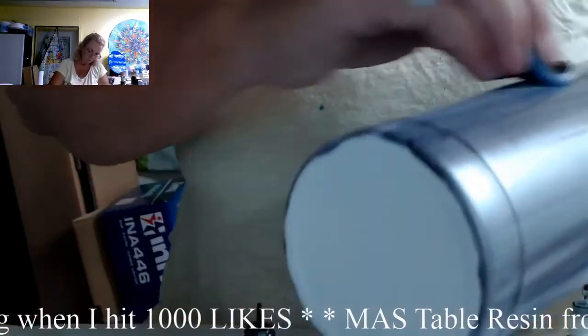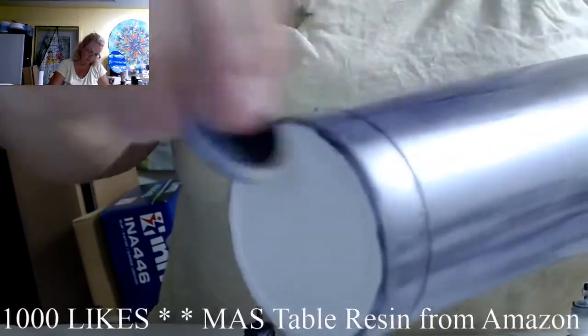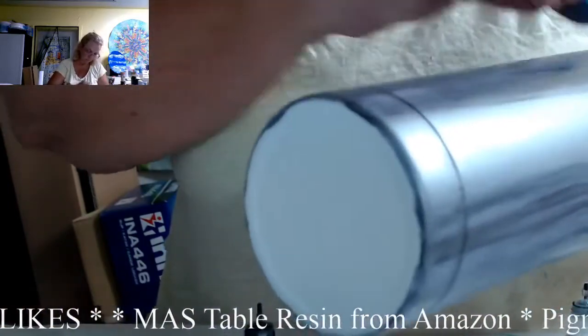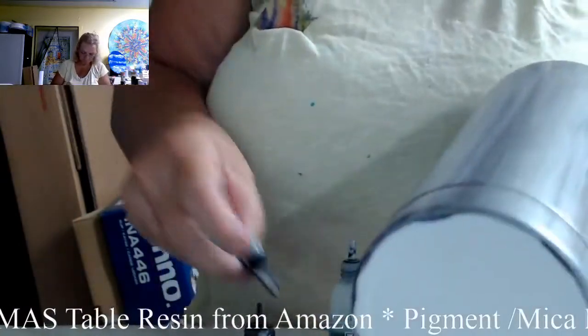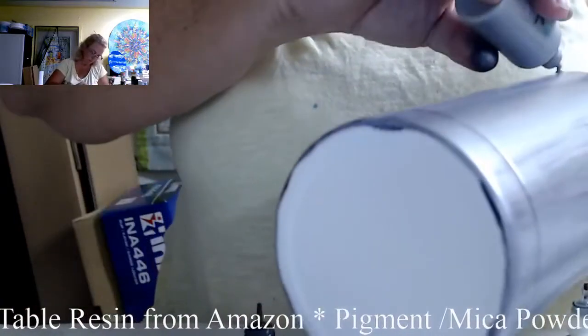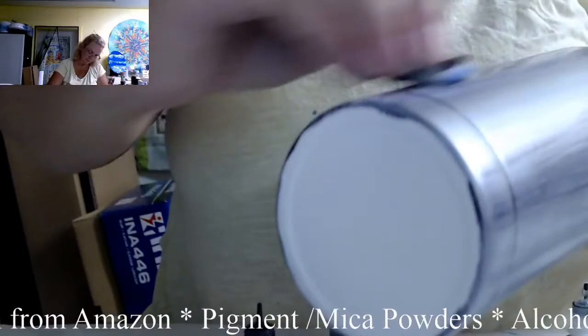So I'm coming in with the silver last because I really want to try and make this look a little bit more metally and a little less of a grain, if you will. But I needed that color to kind of pop through it a little bit because metal has all kinds of imperfections and shiny spots.